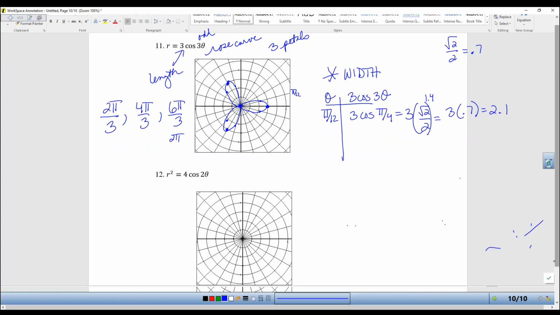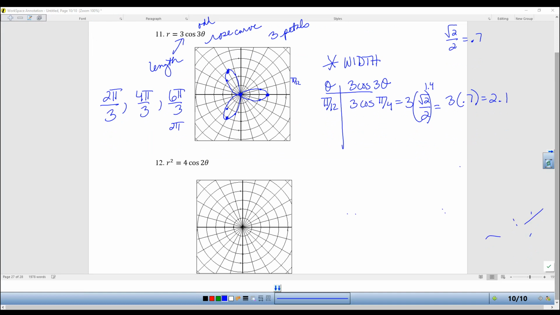All right, you're almost there. We just have one more. If you haven't stopped and tried one on your own, you really should do that. This is going to be a lemniscate because you see the r squared. That always tells you that it's a lemniscate. And it's cosine, so now I know it's going to go this way instead of on a 45-degree angle. This tells me the petal length. So the petal length is going to be equal to 2, not 4. If you look back at your chart, it says that this is a squared. So a is just going to be 2. So I just have to go out to 2.